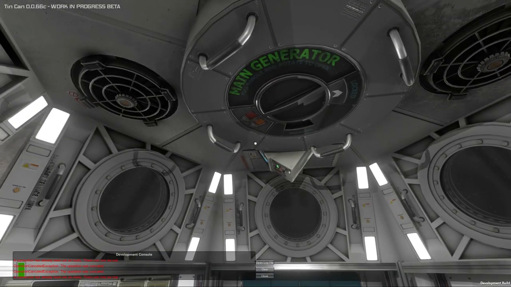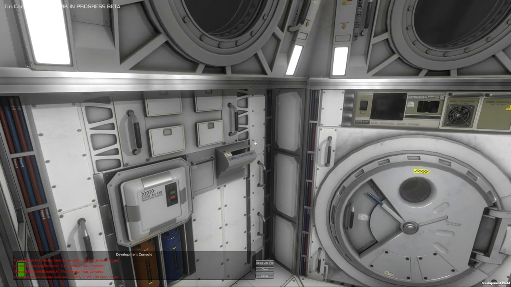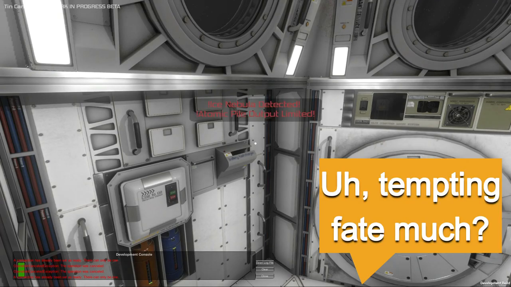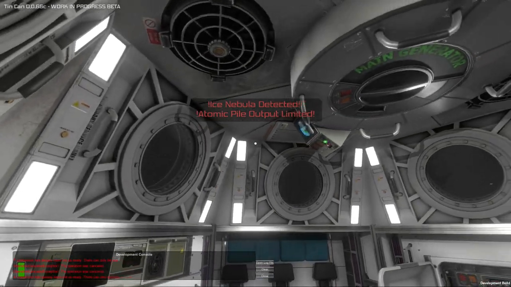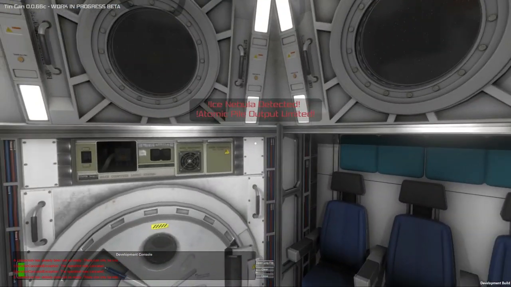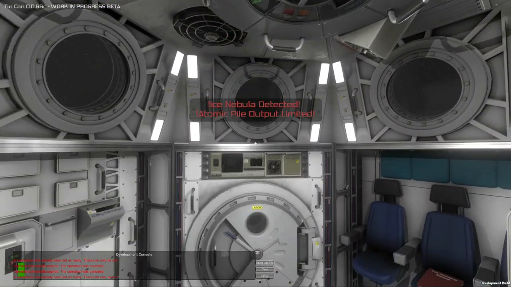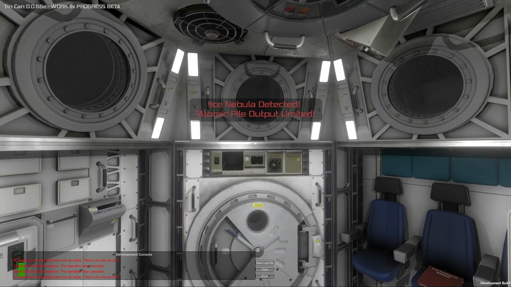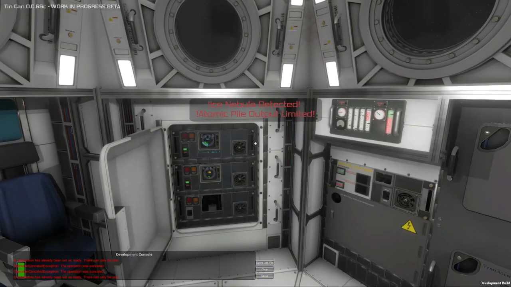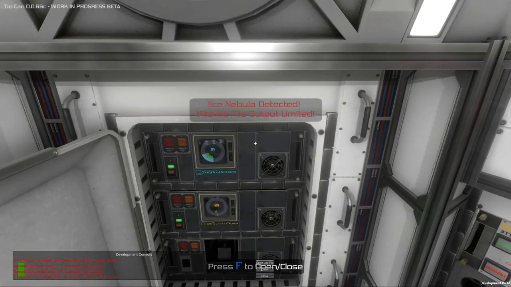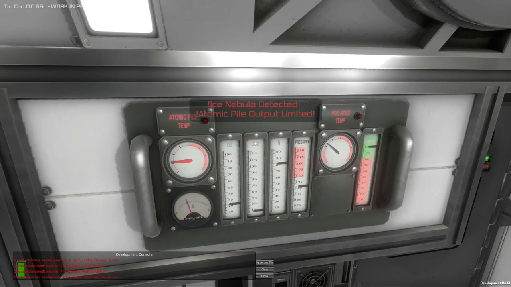Again, given the state that this is in, and given that we've done hardcore survival runs of over an hour, I doubt that we'll struggle to actually survive this one. Ice Nebula. I'm trying to remember actually what's the right course of action here. I guess we just start turning systems off that we don't need as the power starts to reduce, but again, on a 10-minute run, we may not need to do that. Let's have a look at the temperature. It hasn't started dropping yet.